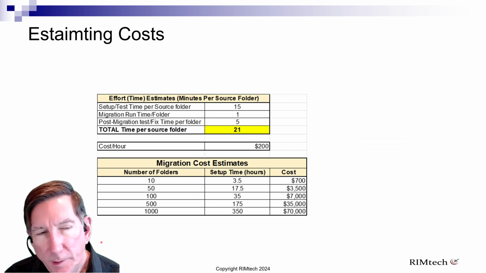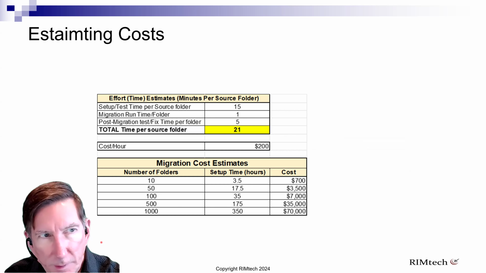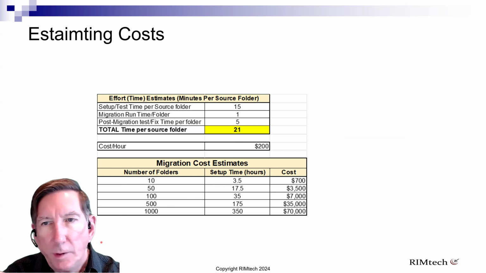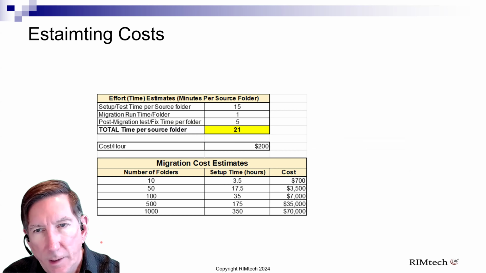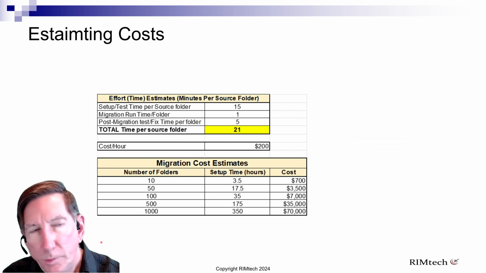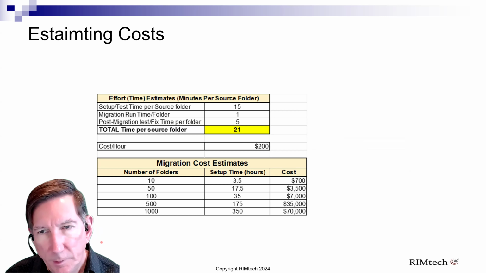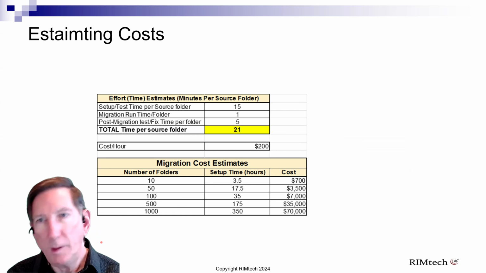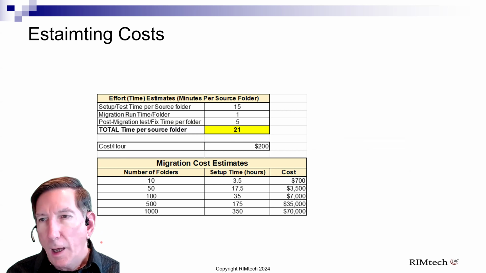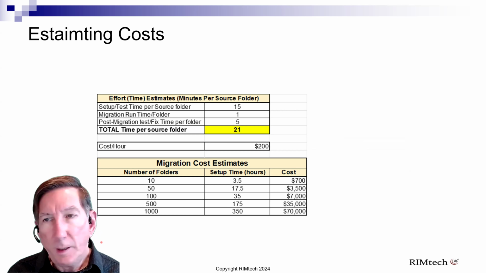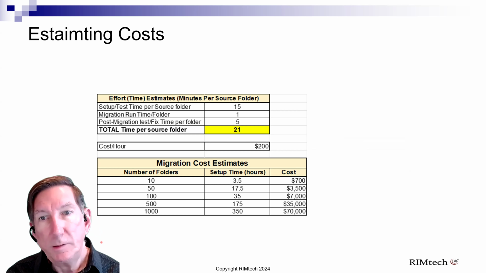And there are going to be mistakes. We're going to have to go back and check and see, oh, we shouldn't have said that. We shouldn't have done that. That didn't work out well. So let's allocate, let's say 5 minutes for that. So total 21 minutes per folder to get it all figured out, rationalize, fill in the table, feed the table into the migration software, and press go. How many documents it processes and how long it takes, I could care less. It doesn't matter to me. What matters is my time.